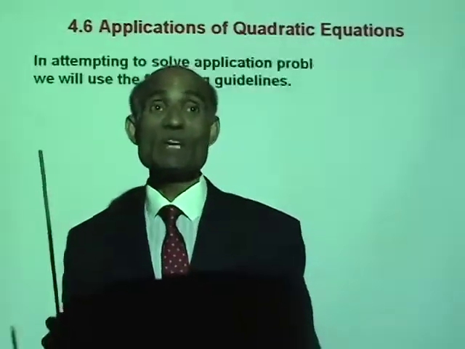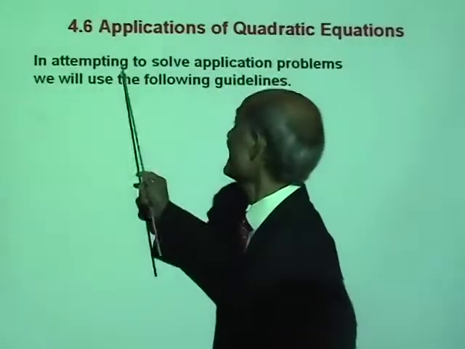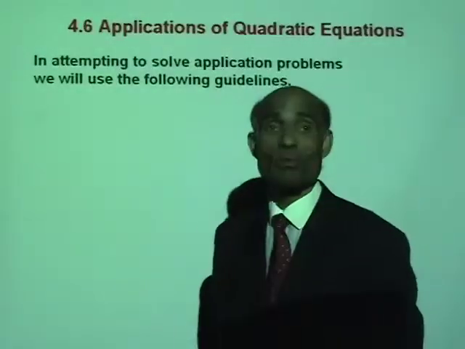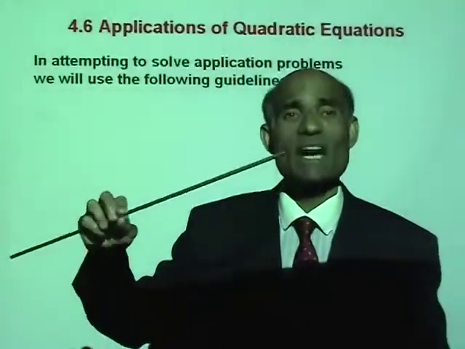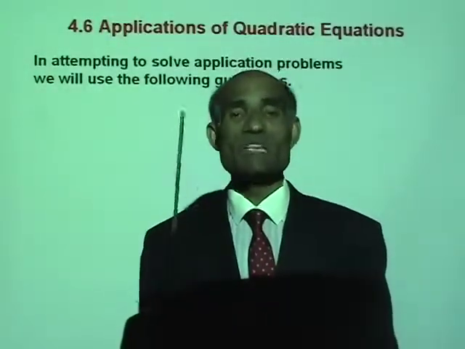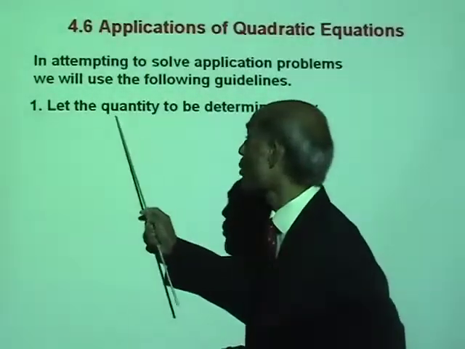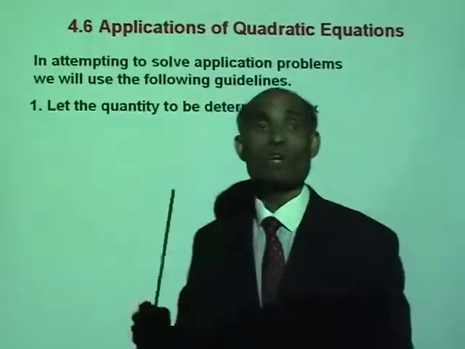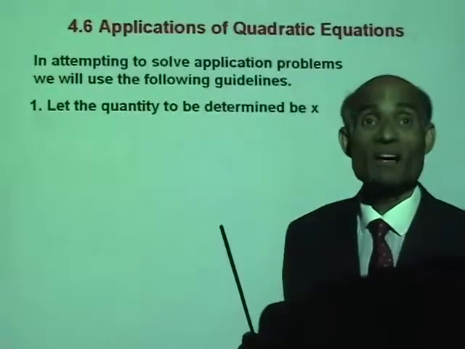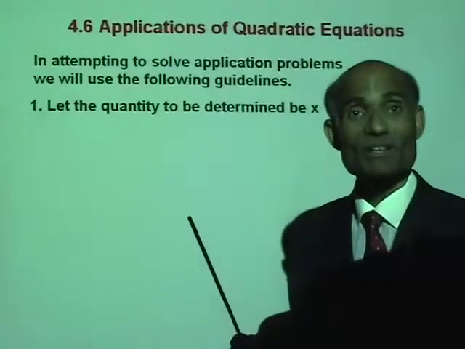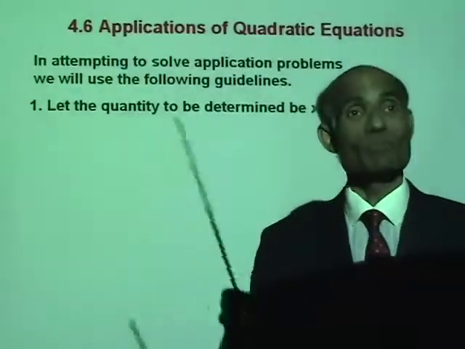Alright? Now, in attempting to solve application problems, we will use the following guidelines. I very often give you these guidelines in solving these problems. Take note of these guidelines. Guideline number 1, let the quantity to be determined be called x. In almost every problem, you will be asked to determine a quantity. Well, call that quantity x, your variable.